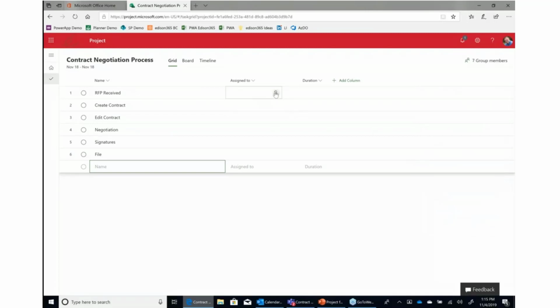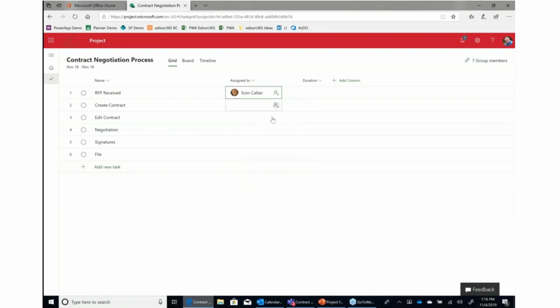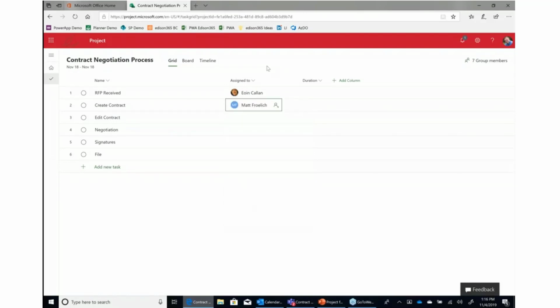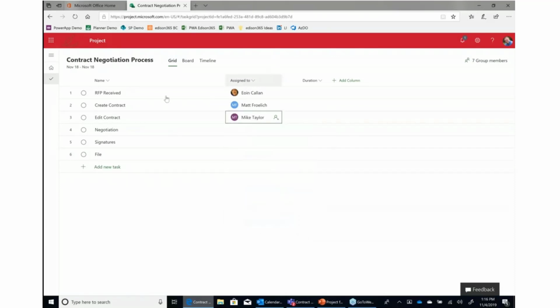And then what you'll see is the ability to assign work to people. So now my whole team is here, and I can go ahead and assign certain work to folks. And you can see, in general, this is very easy to use, very user-friendly. And I can go ahead and assign these out. What I also have the ability to do here is create a duration. So maybe this is going to take 2 days. This is going to take 3 days.